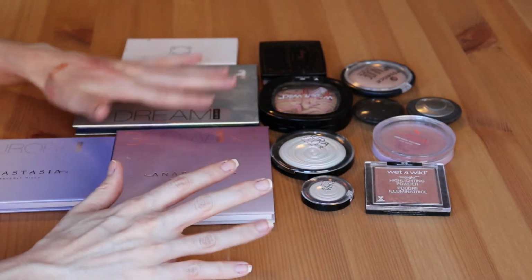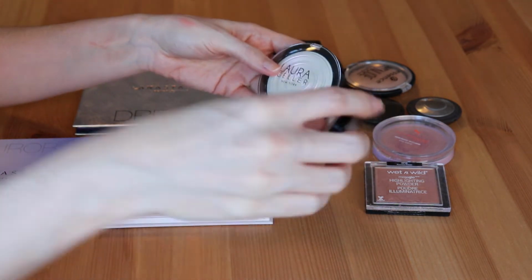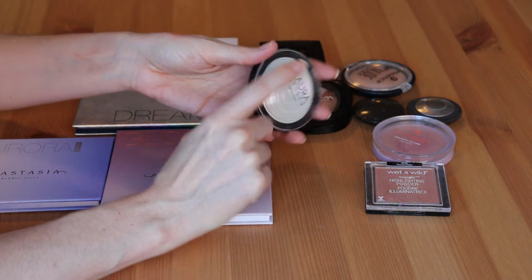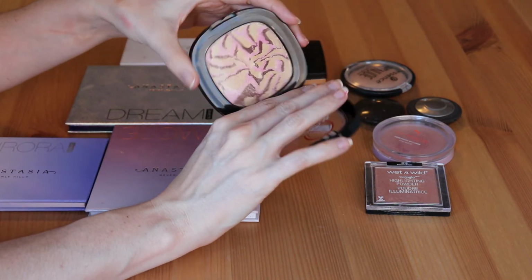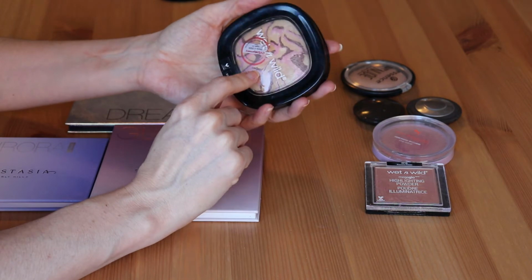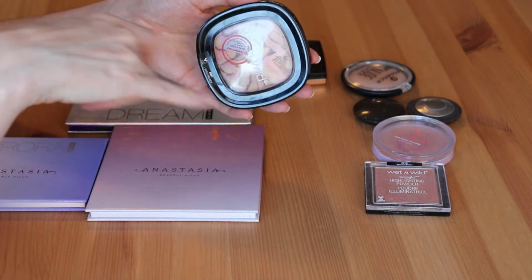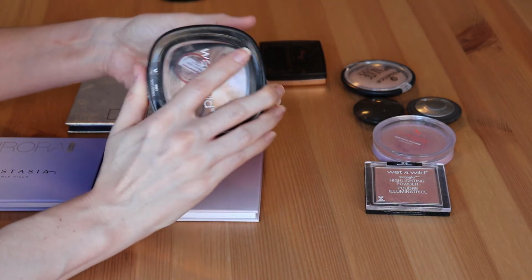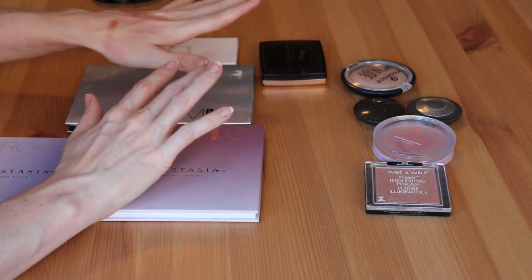Okay, let's go ahead and do some other ones that I know I will send home. For example, I have 2 of these larger ones. I will keep the small one and send the big one home. This is my favorite highlight, so I have my backup that will go home. Then this guy here, my Wet n Wild highlight in the shade Boozy Brunch. This is gigantic. This is more of a body highlight for me nowadays, but it's pretty enough to keep intact. I don't want to crush it up and put it into that little jar that I showed you earlier. So this one I will keep, but I will send it home for sure because I don't need to use it right now.